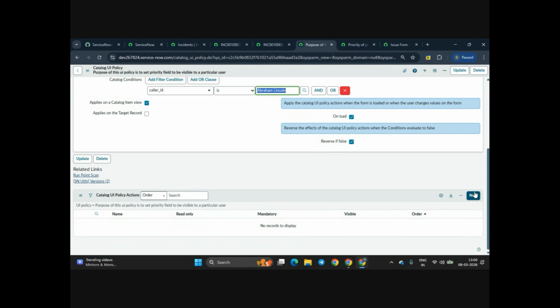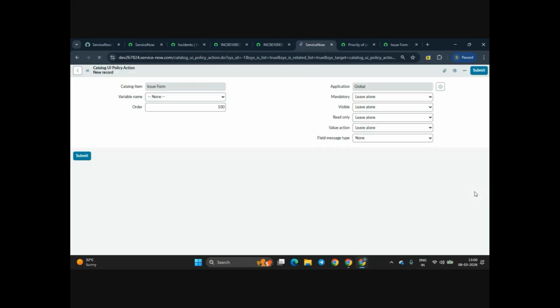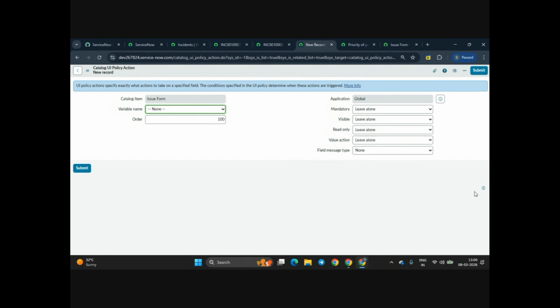Till now, you have mentioned that there are three main functionalities of UI policy. If you can give me sub points of it, I'll make a note of it. On the next thing, I will show you what they are. So till now, are you clear with this? Yes. So let me click on the new button. So UI policy has UI action and it has three main functionalities: mandatory, visible, read only.